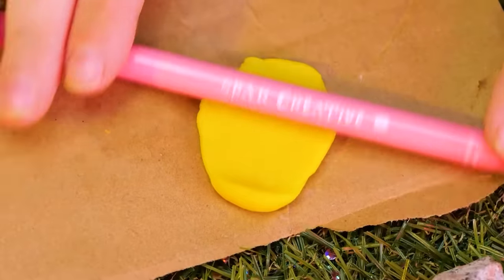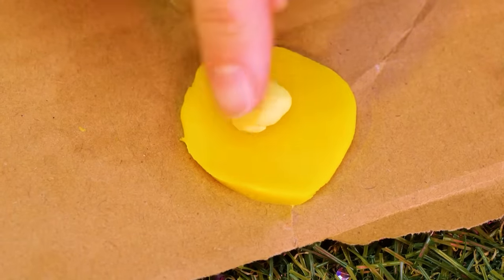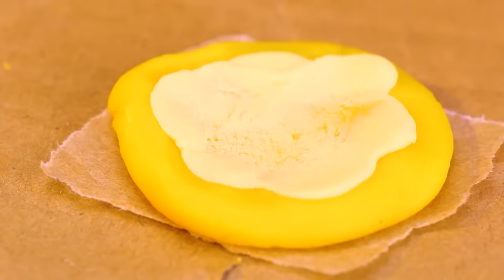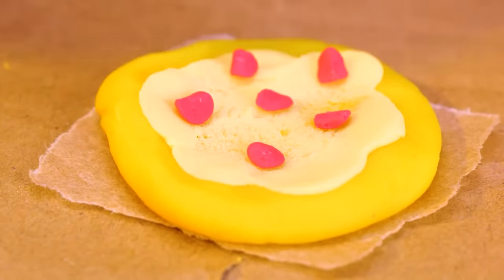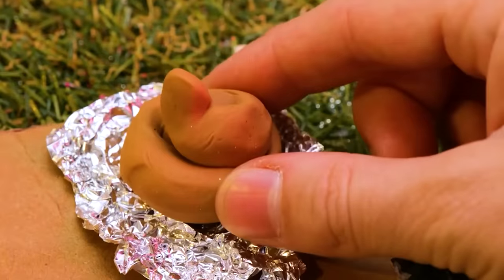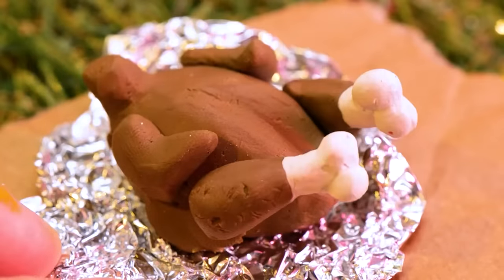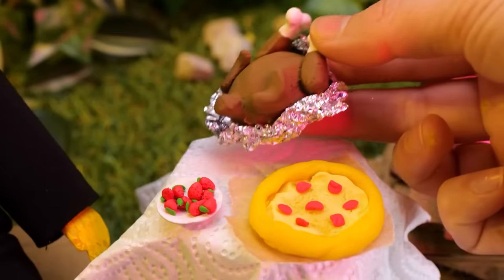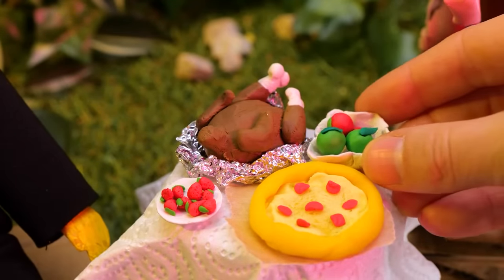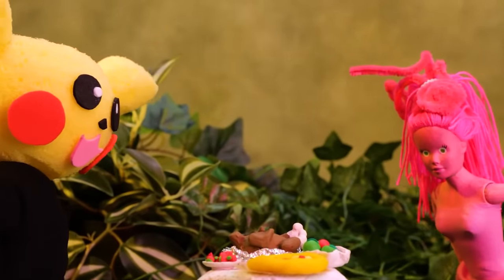Let's roll out some dough. Add some cheese and toppings. And your pizza's ready. Now for your next course. A whole turkey. Or would you prefer ham? Ooh, and some fruits on the side. But I think these two are ready for dessert.